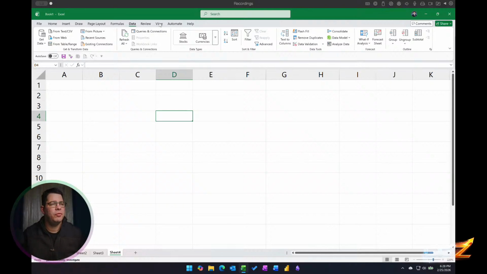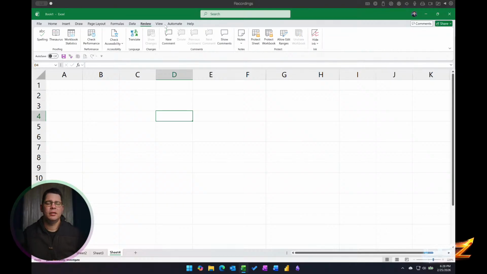We have the Review tab, and I'm sorry, I'm trying to be as fast as I can. I'm saying that I guess one hour, I thought it would be too short, but like I said, we're going to be repeating the course. The Review tab focuses on collaboration and protection. It includes spell check, comments, protect sheet, and protect workbook. Here, if you want to protect from someone accessing your workbook, you can create all kinds of protections for your sheet, your workbook.